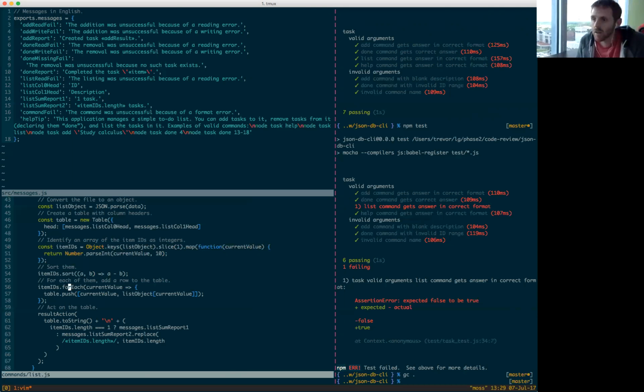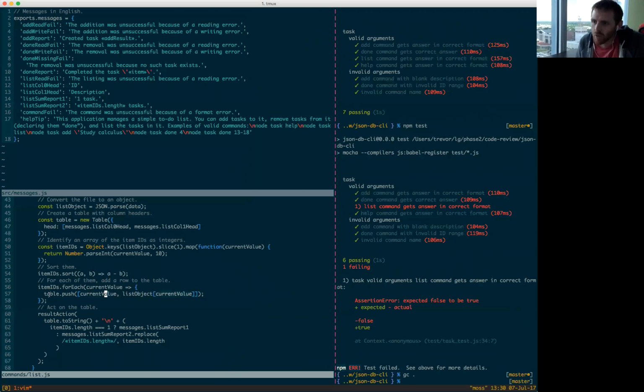And then for each one, we're pushing something onto this table object, which apparently can be pushed onto like an array with the value and then the current value. Sorry, current value is the current ID, and then list object current value is the value for that ID from the list object.